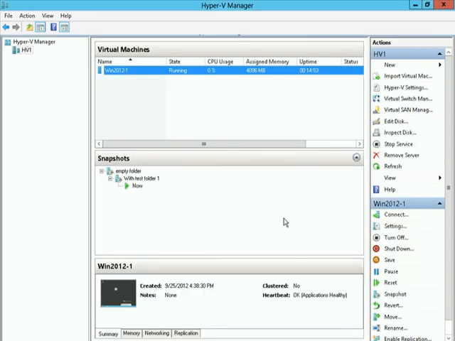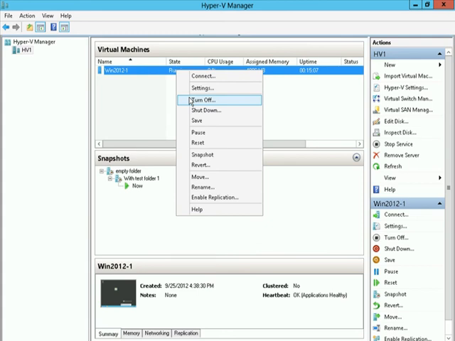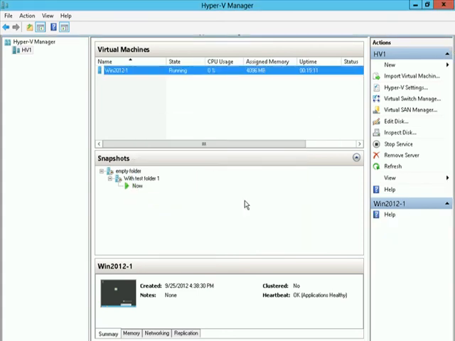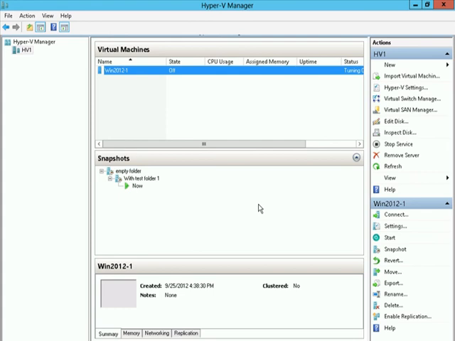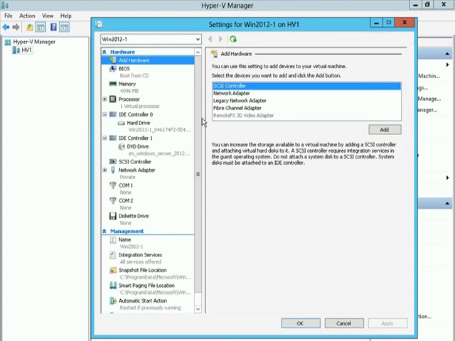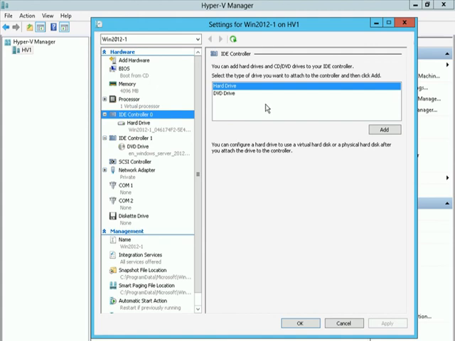There are some operating systems that you can add new virtual machine hard disks to while the virtual machine operating system is running. I'm not using a version of operating system that supports that right now. So what I need to do is power off, or actually shut down on a production server, this virtual machine. I'll turn it off, and then I can go in here to Settings, go down to the controller, and here I can select to add a new hard drive.